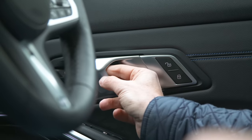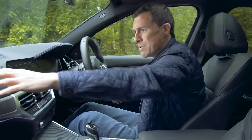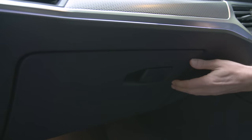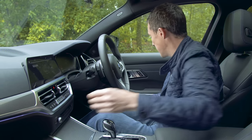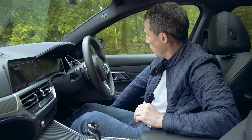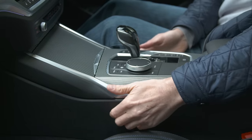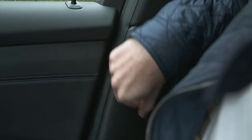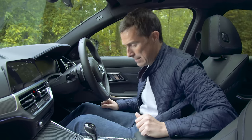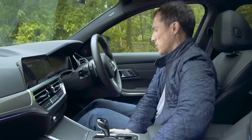Quality — I cannot fault that at all. I love the way the door handles are solid metal, and then pretty much every bit of trim that you press, even on the glove box, is soft and yielding. Even down here as well, there's slightly softer material on the door pockets — you don't get that in many cars. The only cheaper bits I can find are in a couple of hidden spots you're never going to touch. Quality is lovely and it feels solid — I'm going to try and shake the centre console, and I'm just rocking about in my seat.